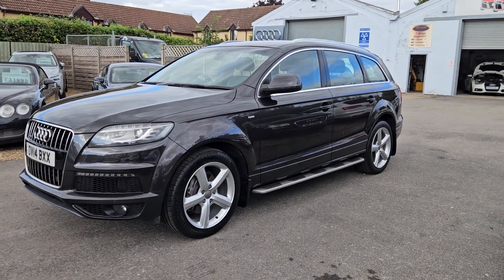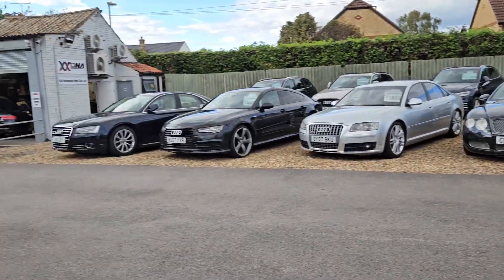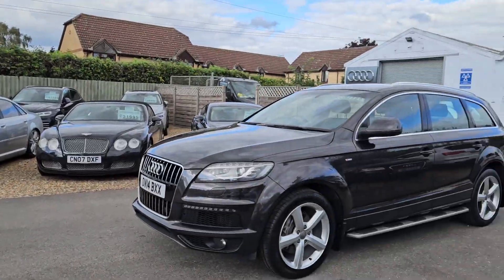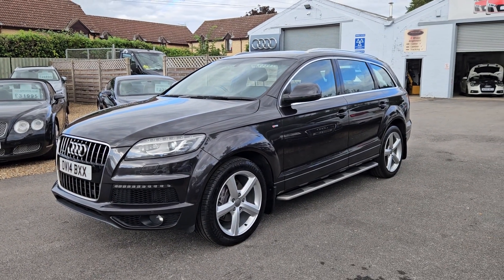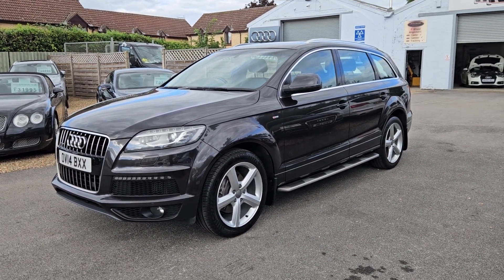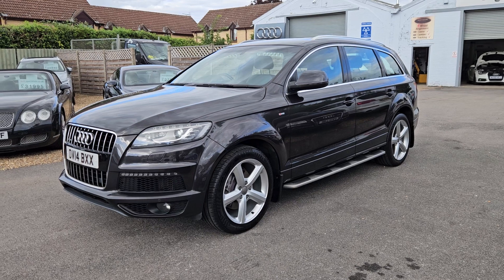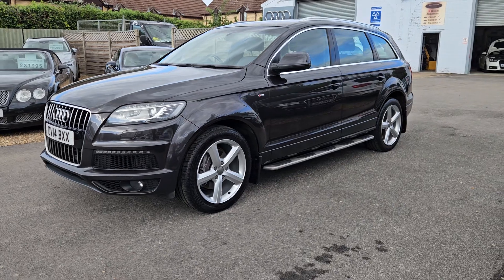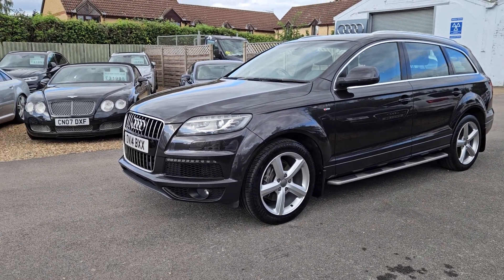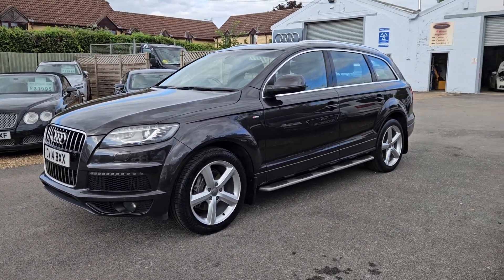My offering for this afternoon. We've got a couple of Q7s — I've got one there and another over there to do. This particular one is a one owner vehicle finished in lava grey. It's a 3 litre TDI S-line. It's got a few bits and pieces extra on the vehicle. We'll just have a walk around in a second.